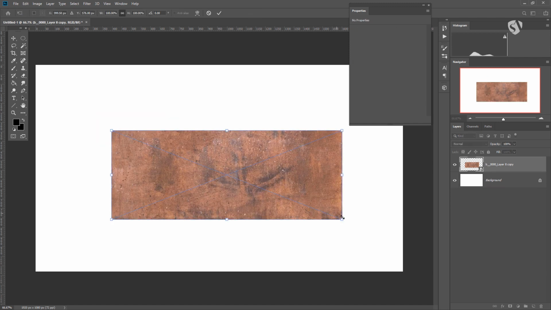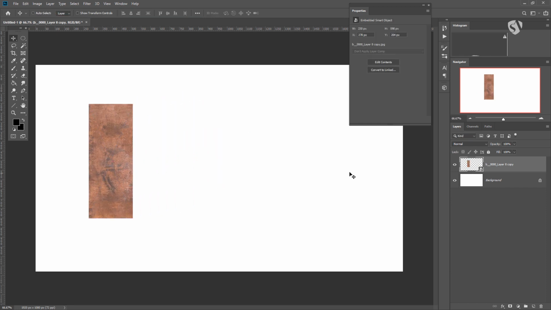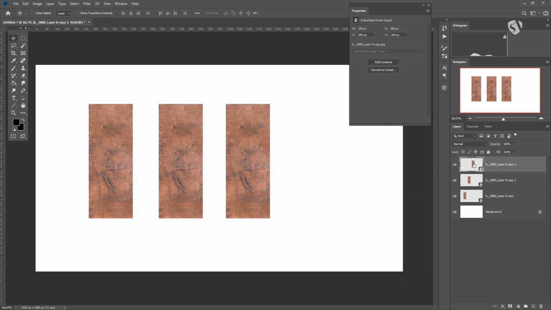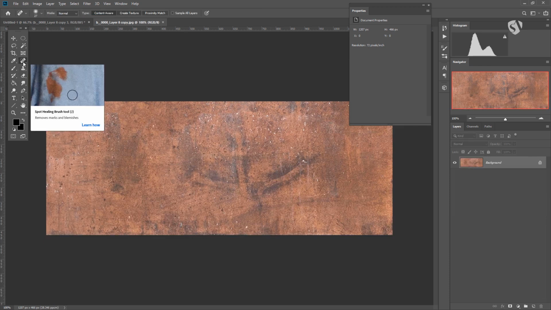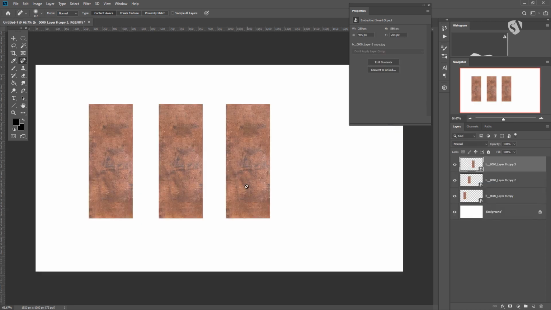Now, as you may know, with Ctrl J, you can duplicate a layer, and it also works with smart objects. So I have this smart object and I duplicate it a couple of times. Now, if I go inside one of these, it doesn't matter which one, and I modify the original image, I don't know, I just clean it up or something like that, and then I close it and save, every single layer will be updated because they are all the same. They are different layers, different smart objects, but they are linked to the same content, okay?